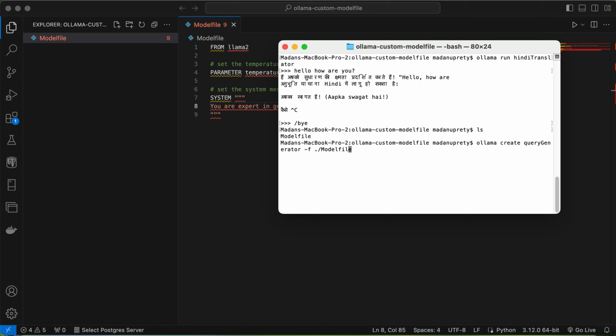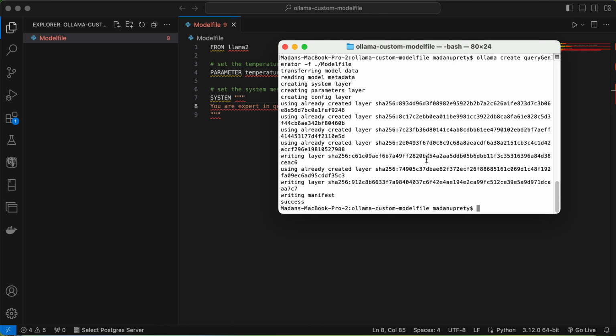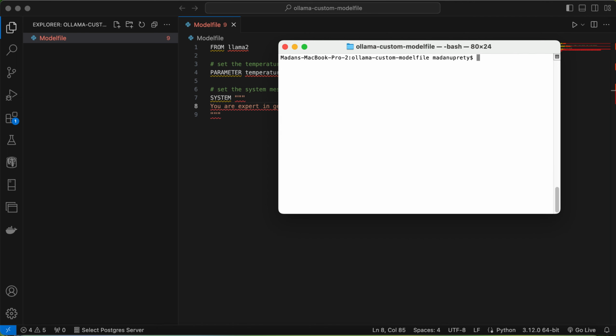So now we have changed our system, and we have generated the new model based on our model file. Now what we can do is OLLAMA run, with our new model name, query generator. Now we can ask any questions and it will only give you the SQL output.